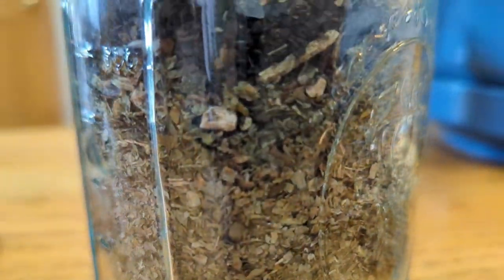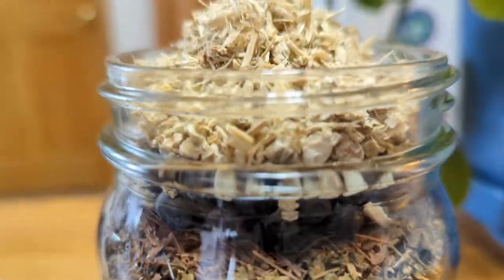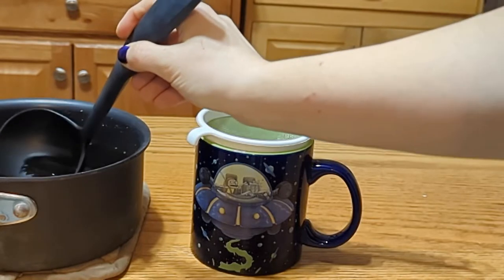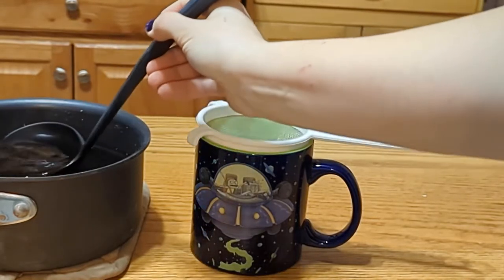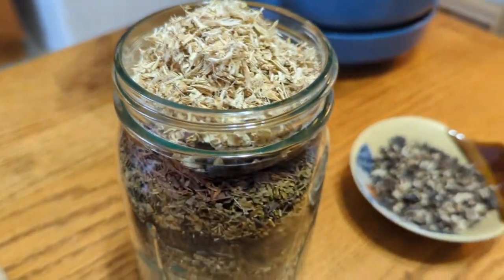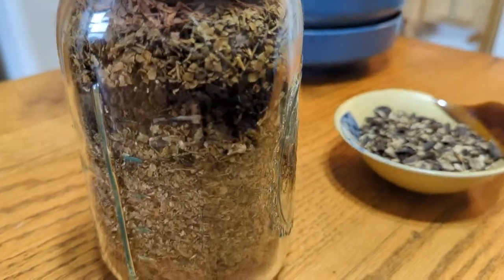By popular demand, I'm sharing a take on Dr. Morse's Heal All Herbal Tea. This is hands down our favorite total body tonic tea to keep in our medicine cabinet at all times. We drink this tea anytime we feel under the weather or just need a pick-me-up.